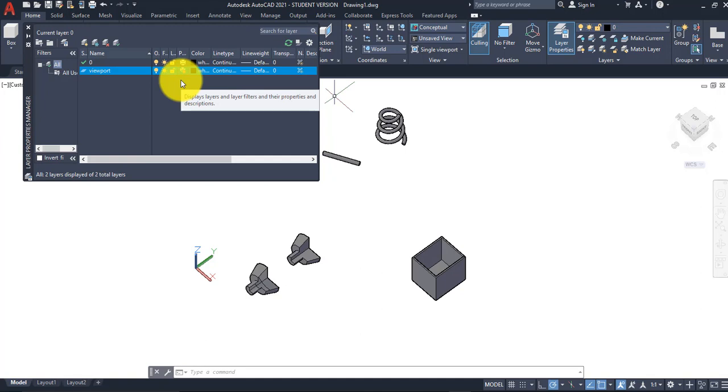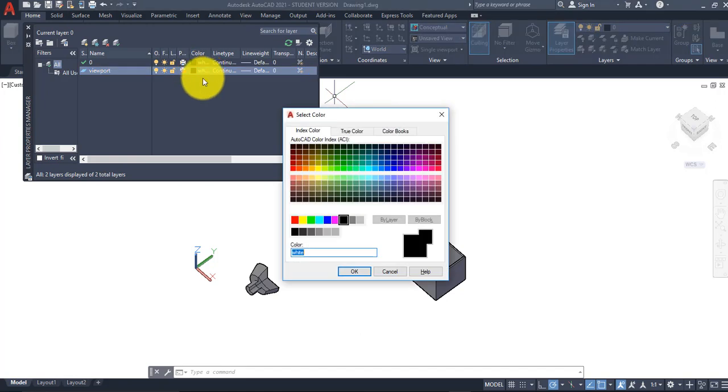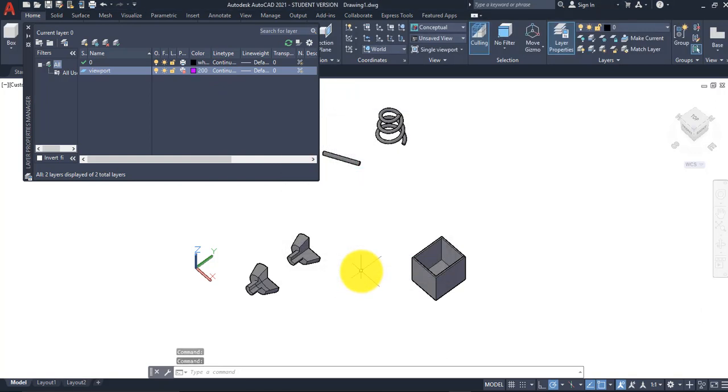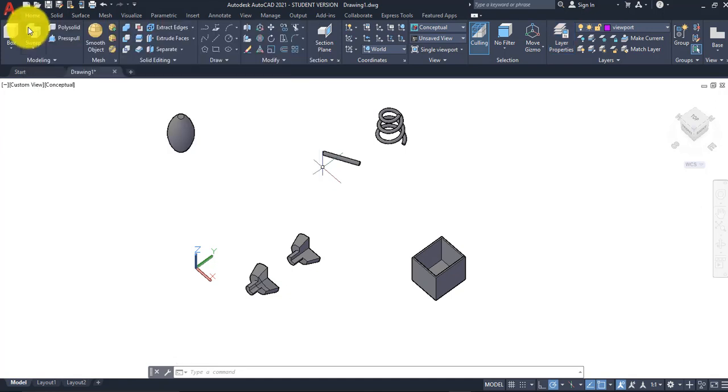And just to keep it clear that it's its own layer, I'm going to change the color to something completely different. I'll click on the word white there, and I'll make it, I don't care, something else, purple. Okay. If you wanted to print these in color, you could just create additional layers and change the color, and then put these objects on that layer. But that would be a choice of yours. I'm going to make that layer current by double clicking on the little sheet of paper to the left of the viewport layer and close out of this dialog box.